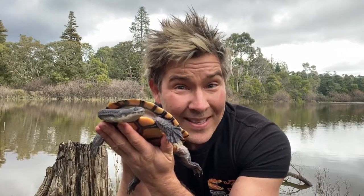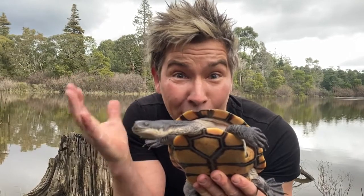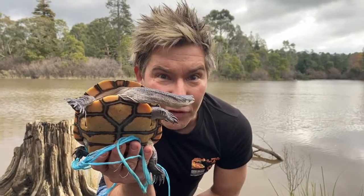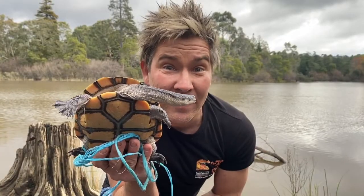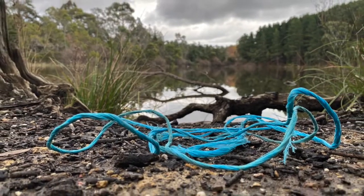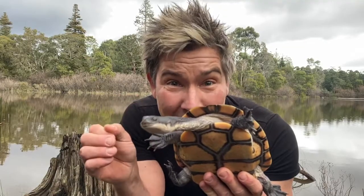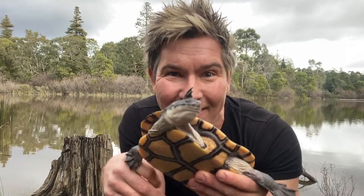Not only do they face pressure from litter and waste in the City of Manningham, there's no new recruitment of turtles in the Yarra River — all the babies get eaten by foxes and cats. Litter and plastic pollution is a massive threat to our beautiful turtle species. Our plastic waste has catastrophic effects on native wildlife, and plastic remains in our environment for over 600 years. Discard your plastic appropriately — it kills wildlife. Put your litter in the bin and look after our eastern long-necked turtles. They do a great job for us and keep the river clean.